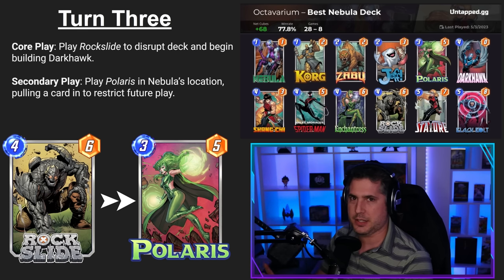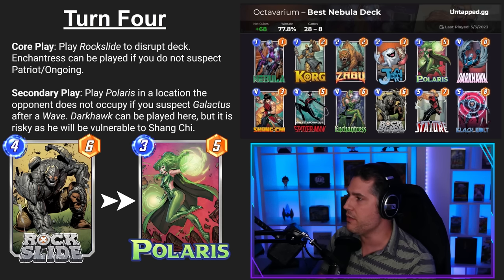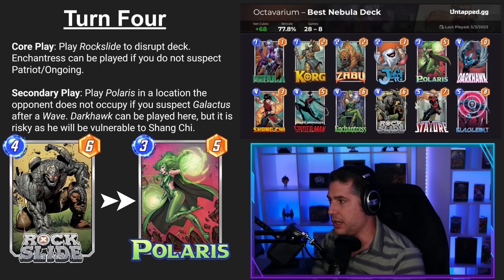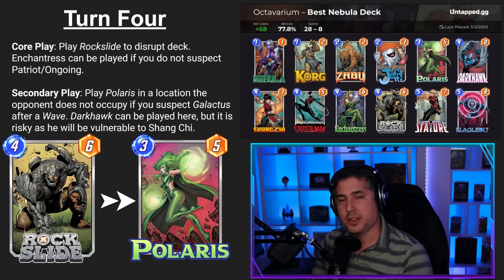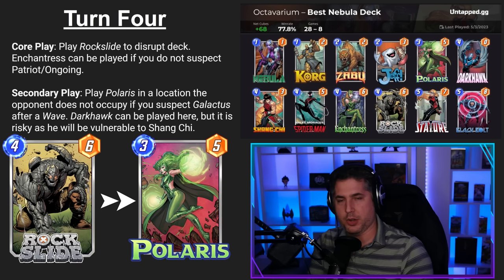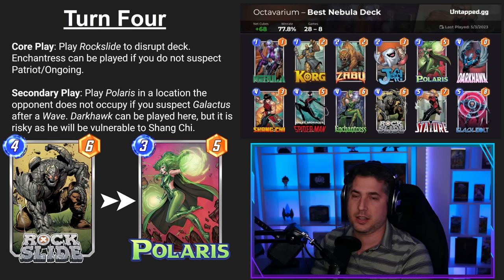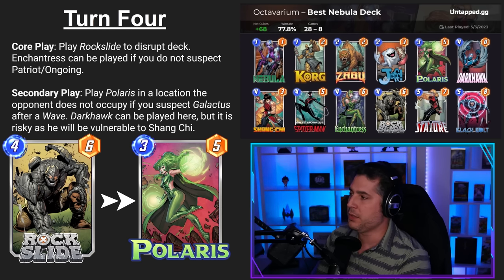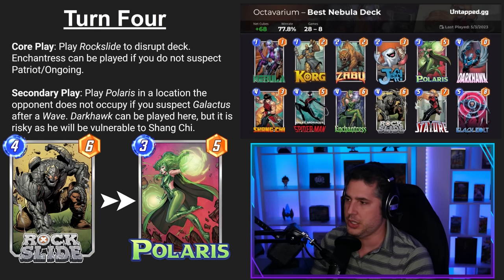But there is a key consideration about turn four, because on turn three, you might see in the current meta a Wave. And if you see Wave, the secondary play is to play Polaris into a location that's not currently occupied if you suspect Galactus. The reason for this is because if you can draw their Yondu or their one drop into that location and they play their Galactus, the effect won't actually happen. You can also play Darkhawk here, but it's a little risky because it'll be vulnerable to Shang-Chi.